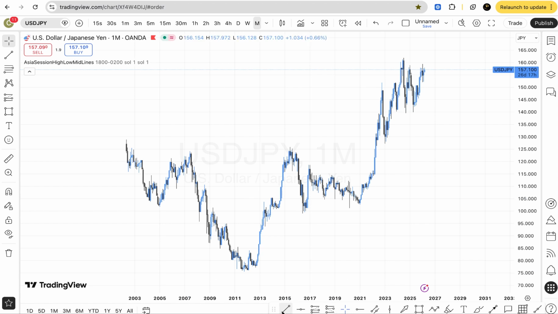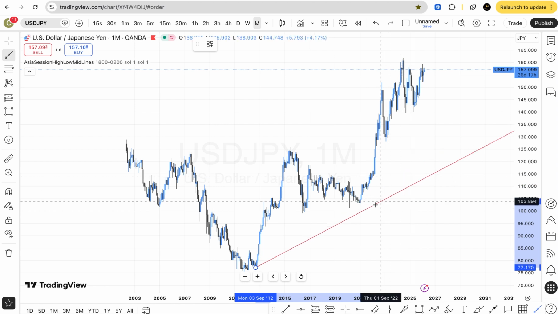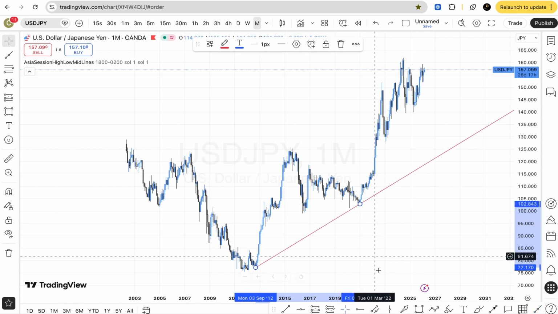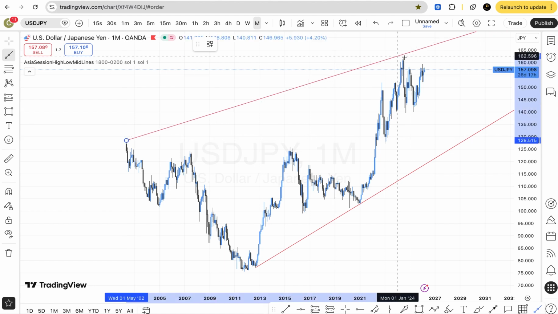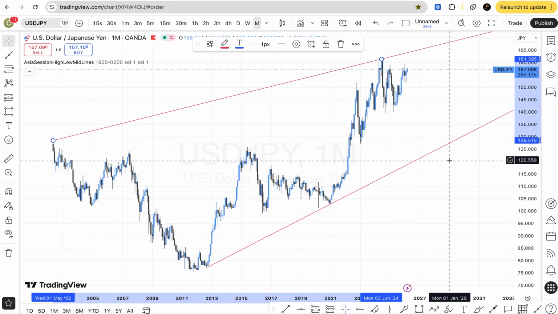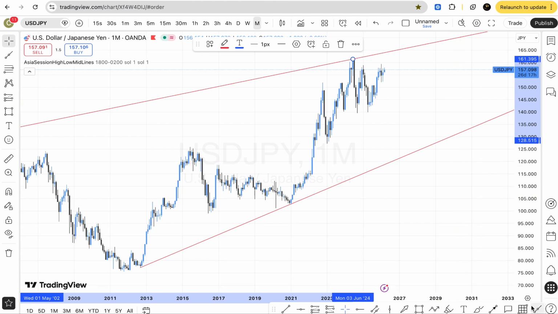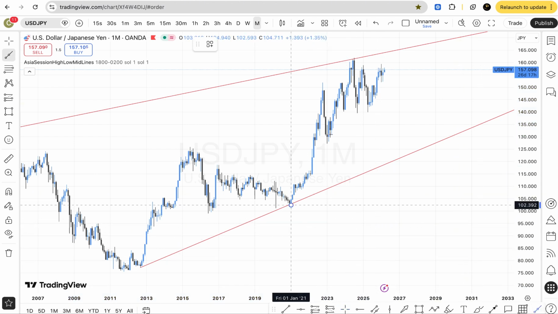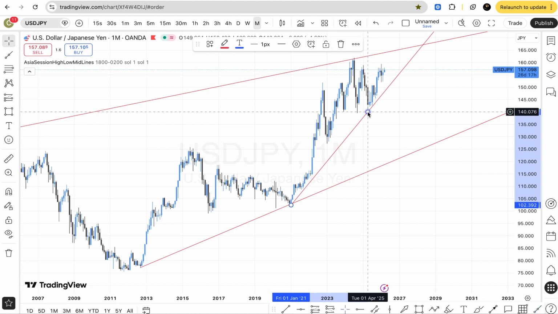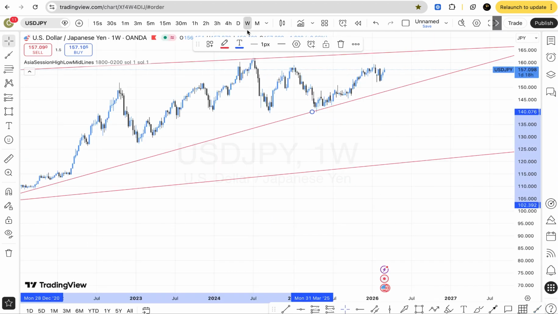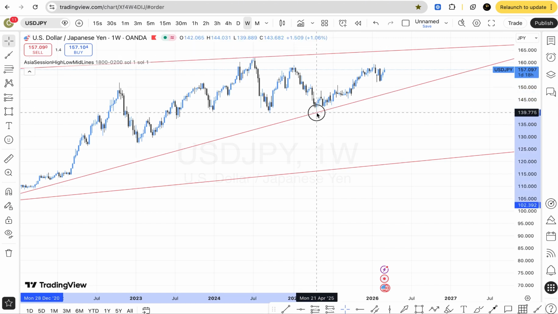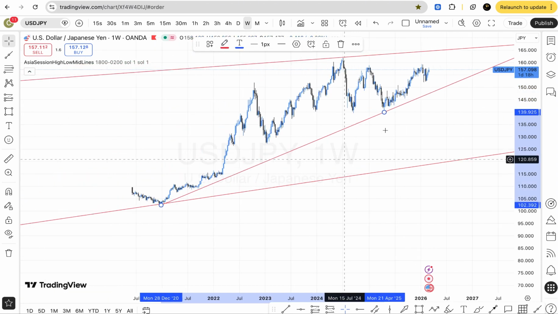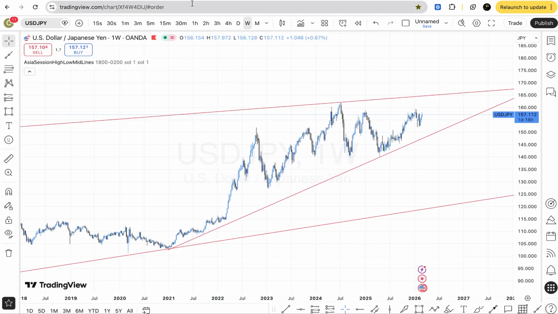So drawing our trend lines on the higher time frame, we're going to be using our ray tool as usual. We connect all our lowest points from the higher time frame, and then here the highest points are from here to here. So we already see that we are in an upward trend from the monthly time frame. So I think we can still connect another trend line from here to this low. Beautiful. Moving down to the weekly time frame, we can adjust this point here slightly. We can also adjust this here. All right. I think there are no more points on the weekly time frame.